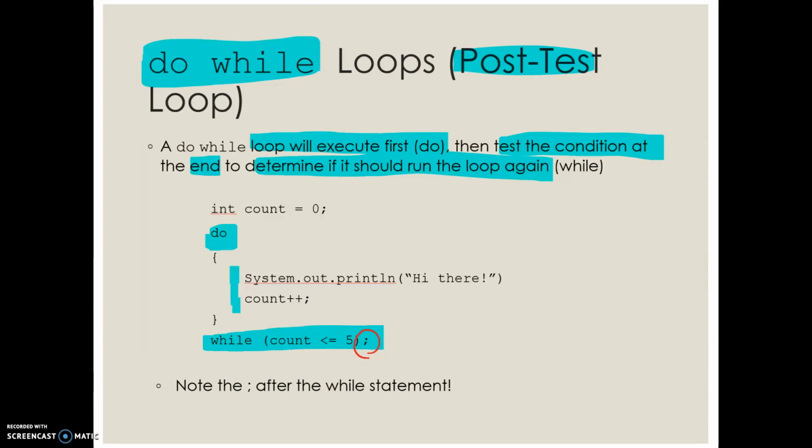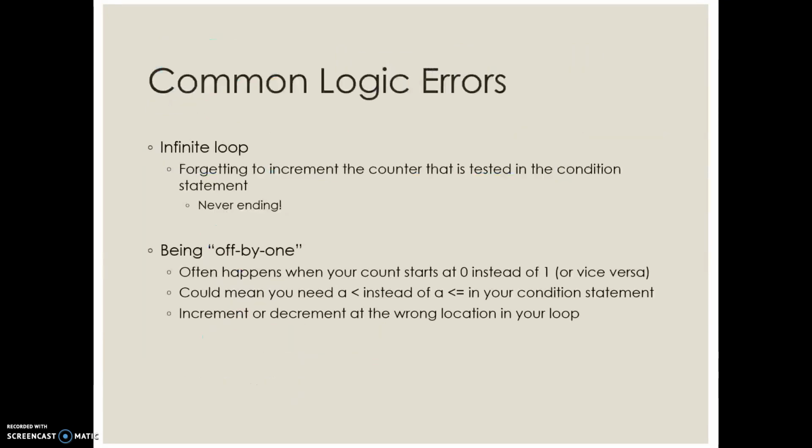Now, common logic errors. The biggest mistakes with looping are the infinite loop and being off by 1. An infinite loop can occur when your loop never ends. Essentially that happens when the exit condition is impossible to happen. Maybe, for example, you're trying to exit the loop when the count equals 20, but you forget to increase the count variable. So no matter how many times you do the process, it still thinks count is equal to 0. That's an example of an increment error.